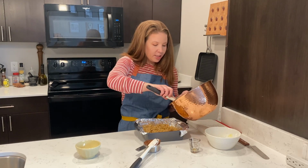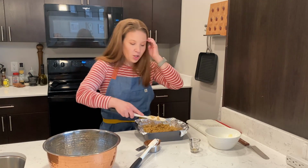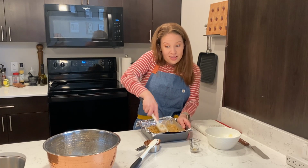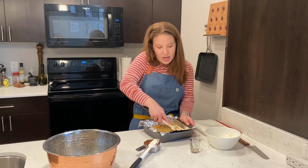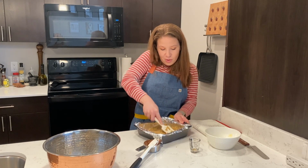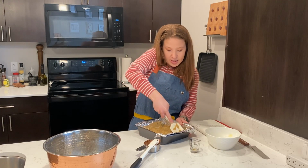So we're getting this all in here. I'd say about that much. The rest we're gonna sprinkle on top. So we're gonna pack this down nice and firmly so that way we can spread the Nutella on top. If you don't get it packed down nice and firm, then you're not gonna really be able to spread that Nutella very well. So we'll get this packed down.